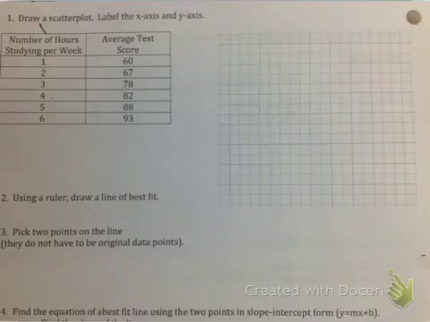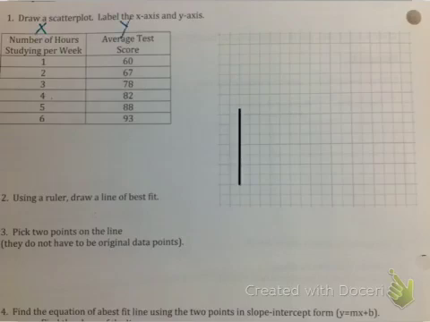First thing that we have here is we have some data in regards to how many hours of studying per week students put in and their average test score, which may sound somewhat familiar to many of you. If we look at our data, we have our number of hours studying per week, and we're going to label that as our X, and our average test score is going to be our Y.